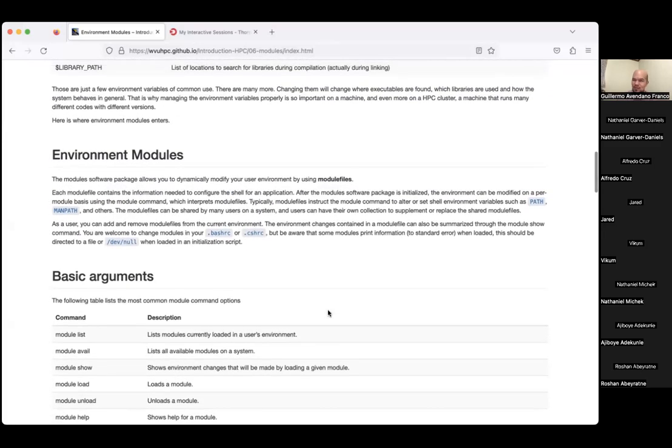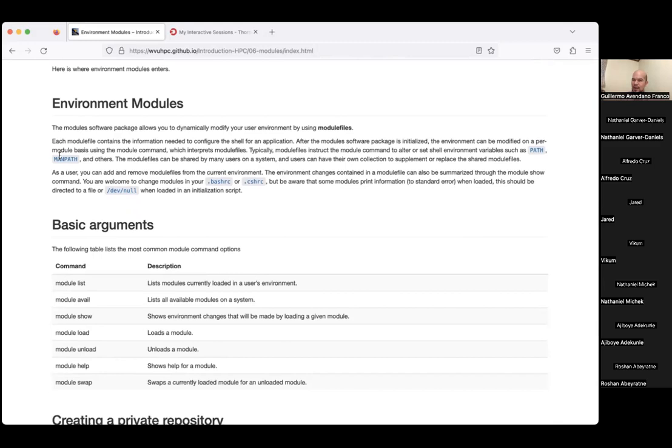So environment modules is a software package. It's not the only flavor of it, but this is the original version of it, that allows you to change those environment variables that change the exposure of a certain package to be found when you type it on the terminal. Loading modules or unloading modules is, for the most part, all that you have to do to get access to a code.